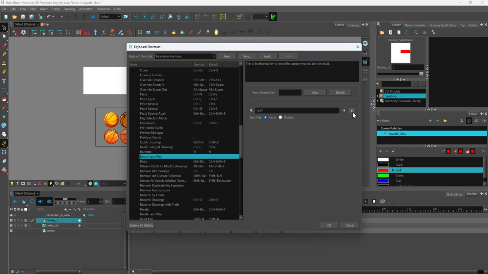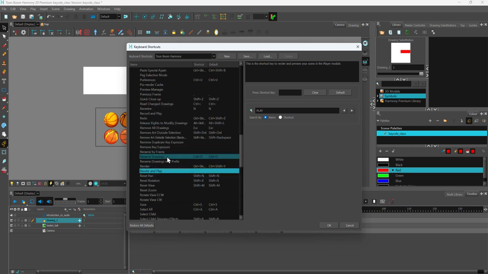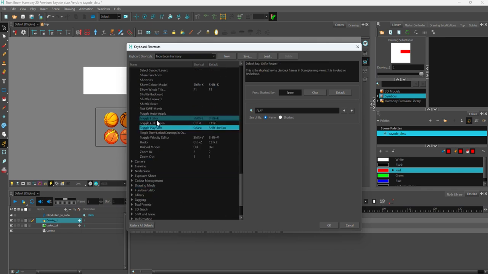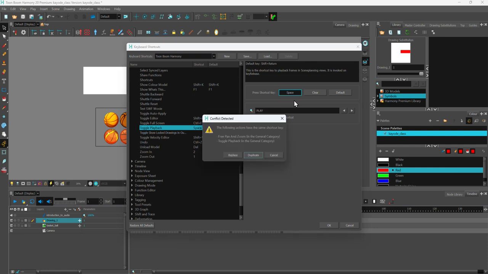So let's click on next. See this one, that one said record and play. This one said render and play. No, that's not what we are looking for. So you come to this one and jump again. Toggle playback is what we are looking for. Toggle playback. You can see mine has space already, but yours will say shift enter, return is enter. So you're going to click on this place where I put space. You are now going to click on this place here and you are going to press space bar.